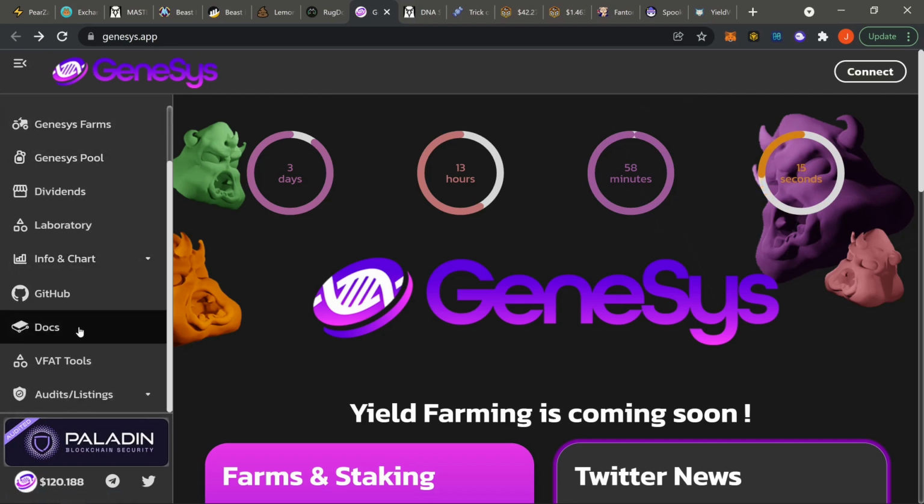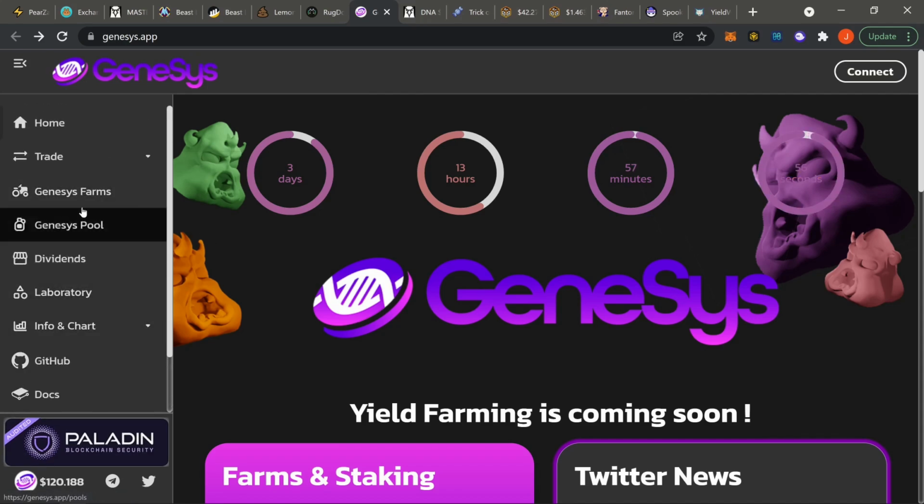If you guys want to check this one out, read the docs so you know what I'm talking about, so you know what I'm trying to say about the transfer tax. After that, stick close to the price chart so you can find an entry point. If you want to jump in, like I said, just go ahead and read the docs and you'll know what's up.